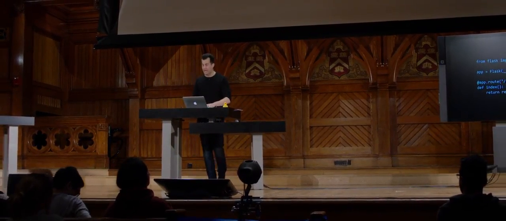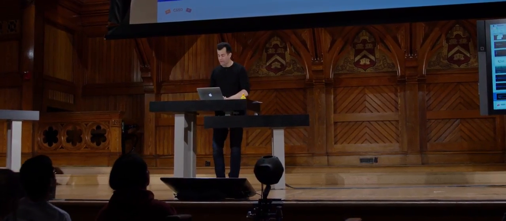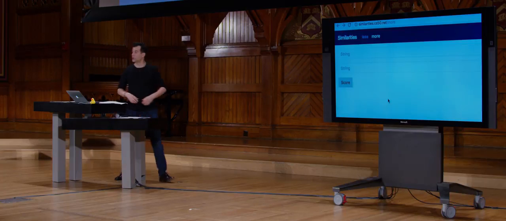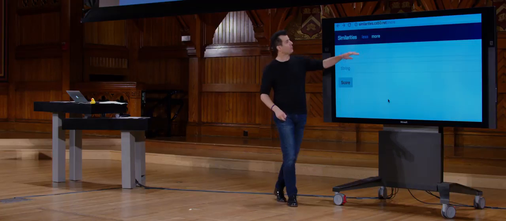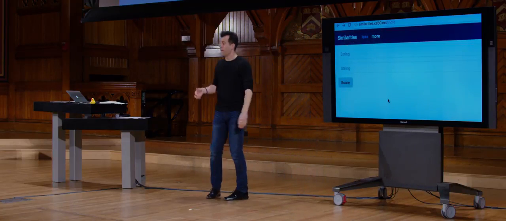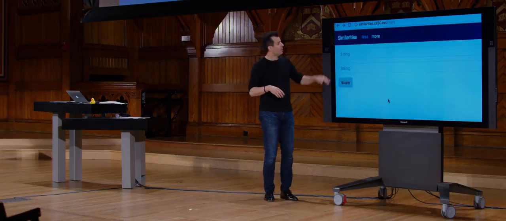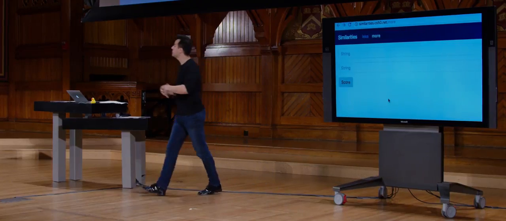But the icing on the cake is then going to be to not just write code in Python, but write code in Python for a web application that actually does something graphical with a website. So for instance, here we have the more comfortable version of the staff solution to Similarities, one piece of problem set 6. And you'll notice on this web-based form, I'm currently at similarities.cs50.net/more. Your URL, of course, will be different, whether you do the less comfy or more comfy as well. But here we have a web form with 2 strings waiting to be typed in, 2 text boxes.